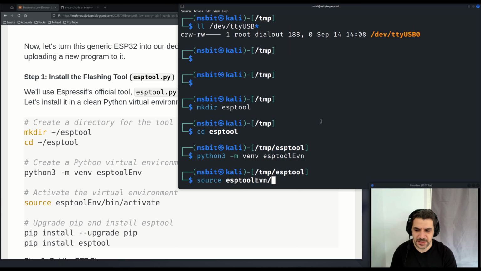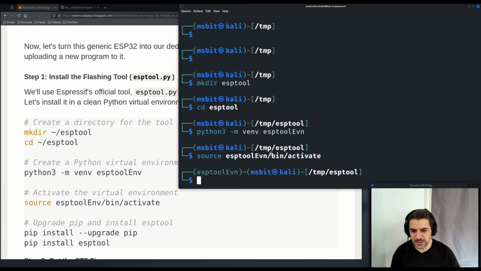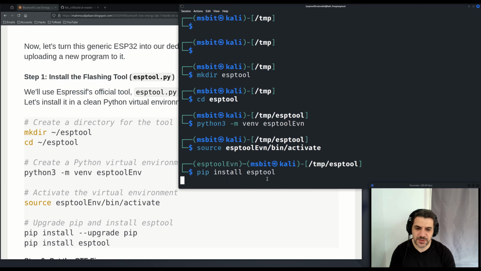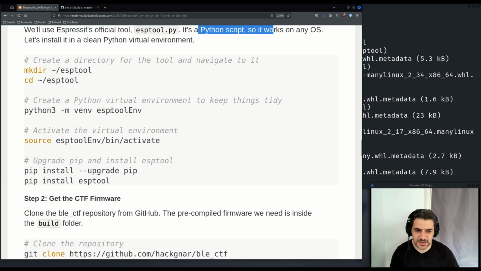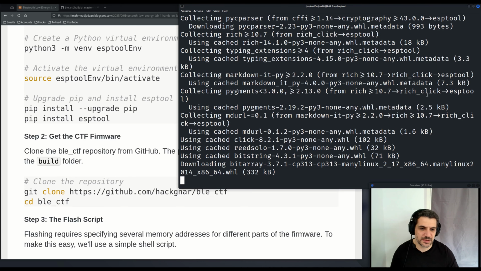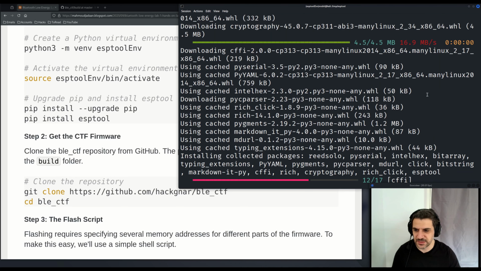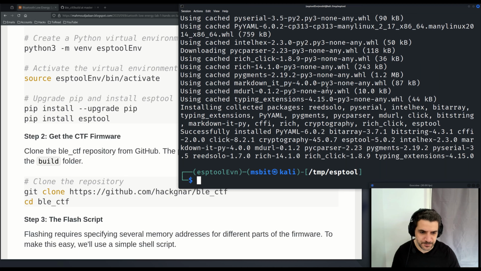Source esptool, the bin, and activate. And now you see the prompt has changed, and now we know that we are inside the virtual environment. What you need to do is pip install esptool. That will take a few seconds, and you will see that you will have it here later.